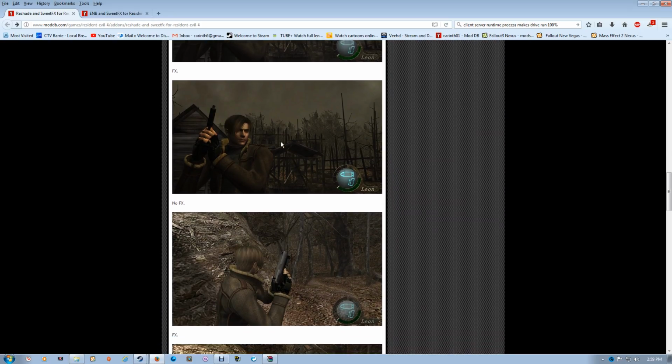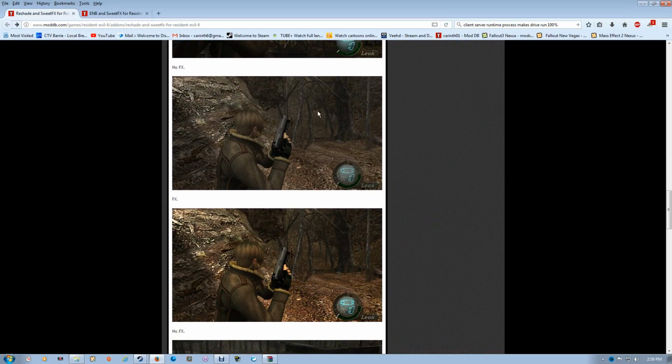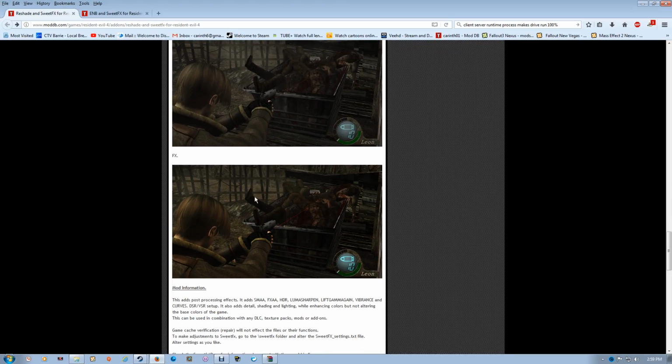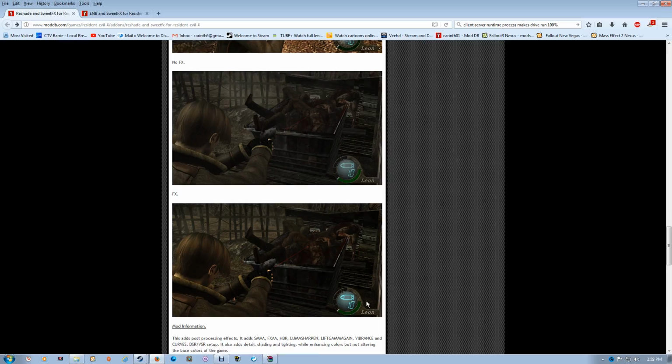It kind of removes that filmy kind of gray color over the game, bringing out the natural colors and making it look a lot sharper, and you're able to make out a lot more detail without really much difference in the actual coloring. It's basically moving your game from a lower definition into an HDR style definition.